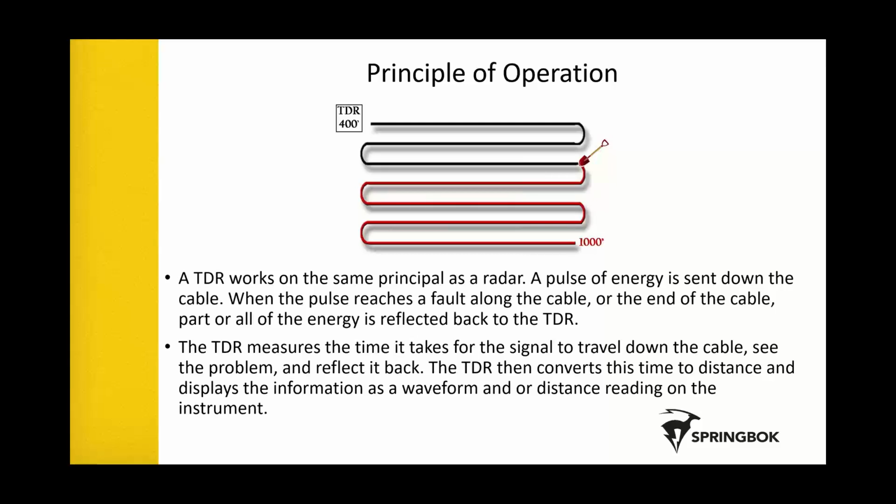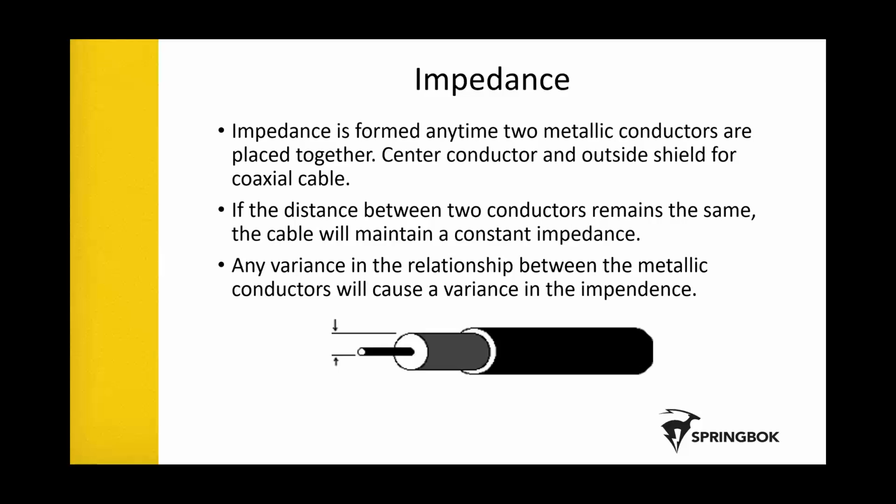Now, this may sound like I'm arguing semantics, but I want people to think of what the TDR is looking for as events, not necessarily faults. Because when people get it in their mind that it's just a fault locator, that's when some mistakes start to happen. I quite literally have had people call me upset, frustrated, because they spent half the day looking for what they were looking for, ended up digging up a perfectly good splice, and upset at me because they dug up a perfectly good splice. Really? Maybe if you would have sat through one of my classes, I could explain to you how to tell good between bad, because a TDR will find all things on the cable. Things that are supposed to be there as well as things that are not supposed to be there.